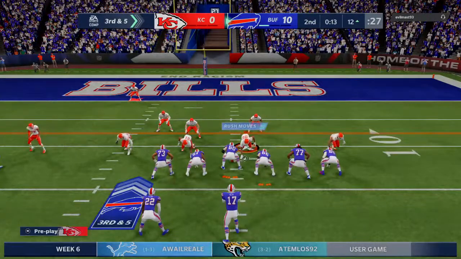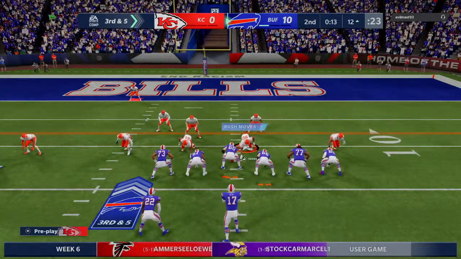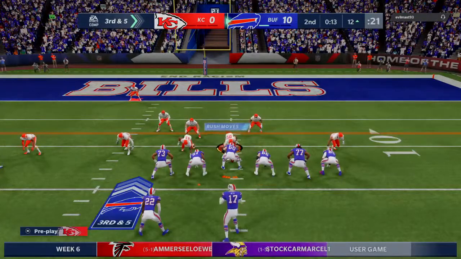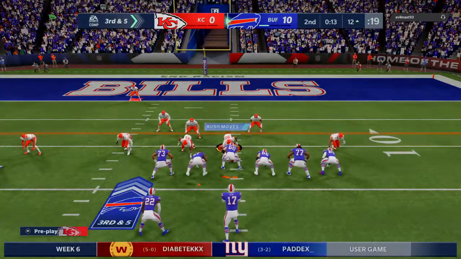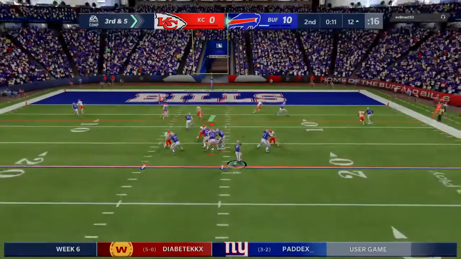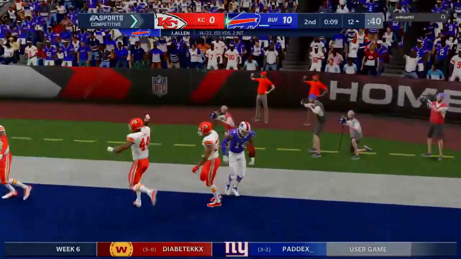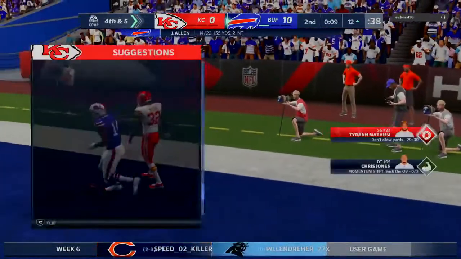56. Mike, 56. Right there. 56. I got him. So the shotgun snap to Allen. The Kansas City defense, tough to throw on there, and now it's 4th down.